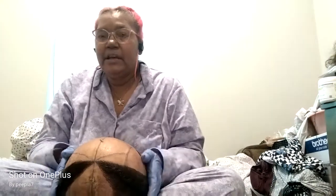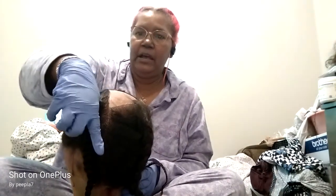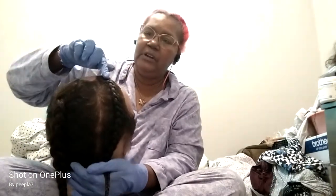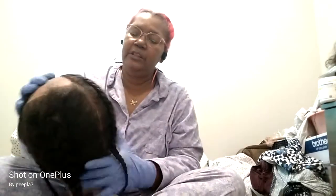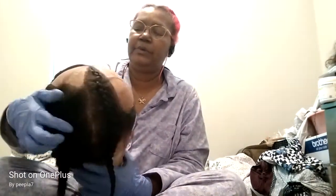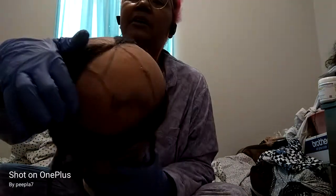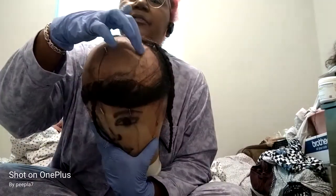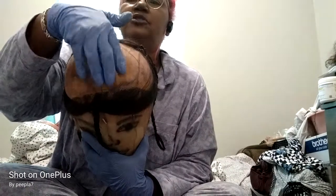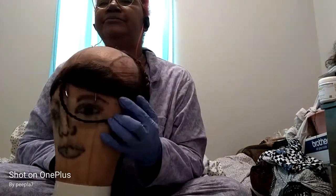Well, when I ventilate, I follow the same pattern on the sides. This is being ventilated at an angle. This is ventilated at that angle, and then I braid it down so that way it's out of my way, and this is going this way. Now in the front, and as you can tell, I took some crayons and marked it. That's going at this angle, this is going at this angle, and then this is going to go straight to the front.